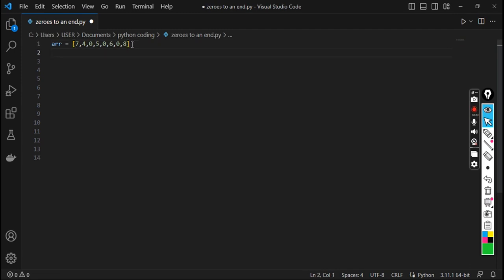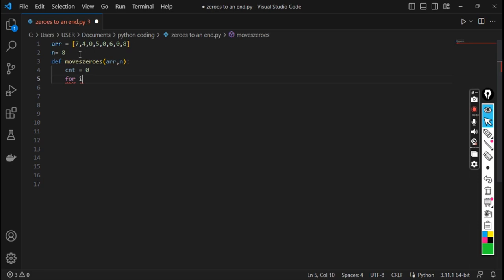So the number of elements is 8. And then I'm going to define the function. I'm giving the name as movezeroes. What are the inputs? I want the array and the number of elements as input. Then first I'm declaring a count value, initializing it to 0. Then I'm going to traverse the entire element.